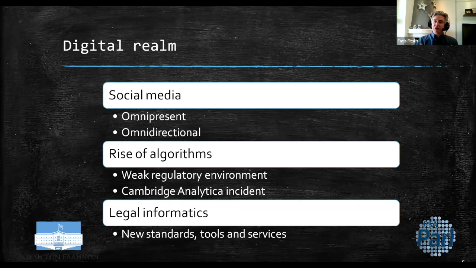In addition, a third dimension that came recently into play is the legal informatics regime, which is not a single technology, but I would say a collection of technologies and standards that are able to provide state-of-the-art and future-oriented services to users and citizens. And this is what I'm going to talk about.